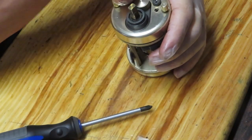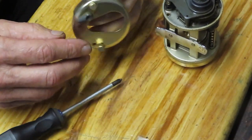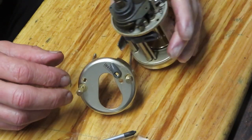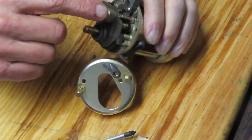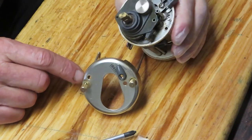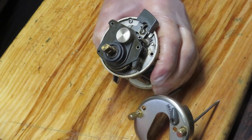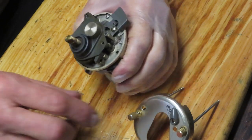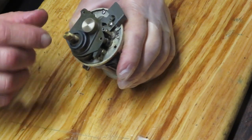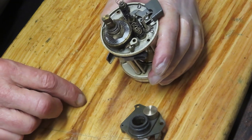Now that side plate should come off. You can see that the two long screws embedded in the case go all the way through to tie this reel to the back. I'm looking for the bar — this is the bar for the free spool. This is a good place to take a picture so you know how the reel is set up and comes apart, so when it comes time to reassemble you can put it back together. I'll lay the side plate off to the side. There's nothing much under there — just a little bit of dirt and debris, which we'll clean up.